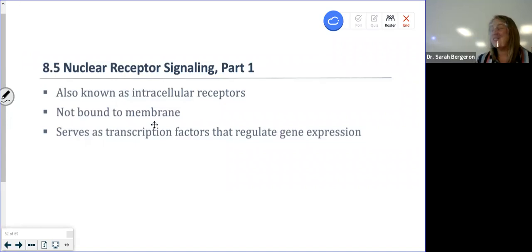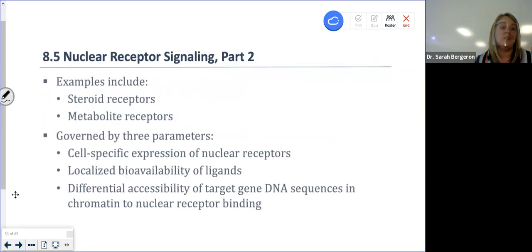All right, nuclear receptors. Nuclear receptors are the only ones that are not bound to a membrane, right? These are inside of the nucleus. These act as transcription factors to actually change gene expression. So their ligands pass through membranes, right? So if we look at these, what are things that can pass through membranes? Steroids. Steroids can go through membranes. There are different metabolites that can go through membranes. It all depends on their functional groups and those kinds of things, right?